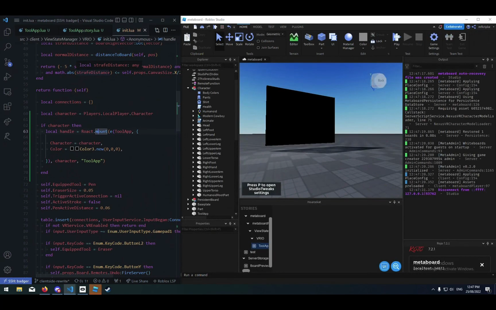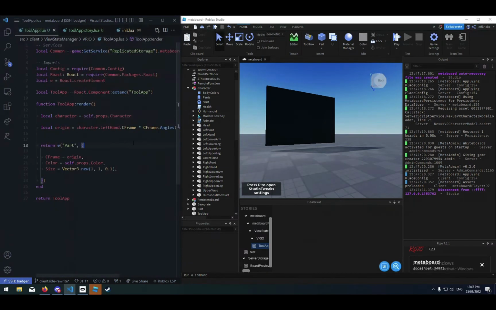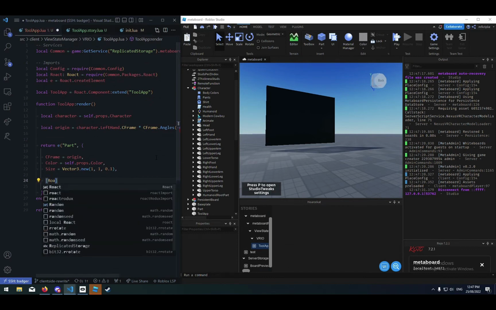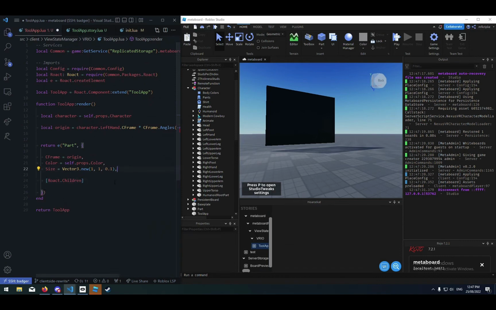So now we don't want it to be anchored. We want it to be welded to your left hand. So let's get that working. This is how we can do that. I haven't shown you children yet. So this is how you get host components to have children instances.